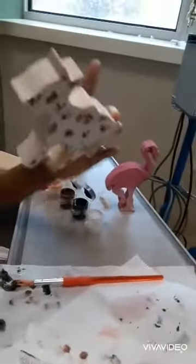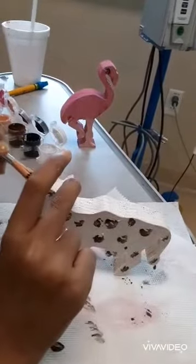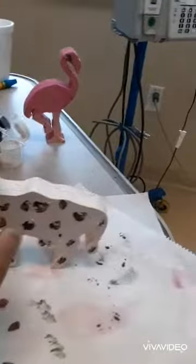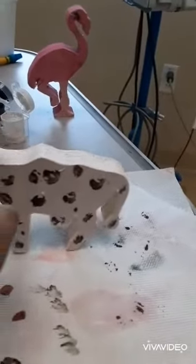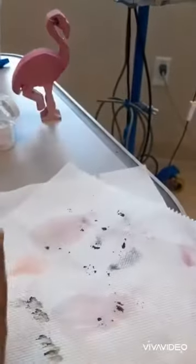Do you guys think I need something else? I think it needs eyes. Yes, I think it needs eyes. I'm going to draw a smiley face on the cow. And then you actually need to draw black on its hooves. Black on its hooves? Yeah. No problem. Yeah, that looks way better.